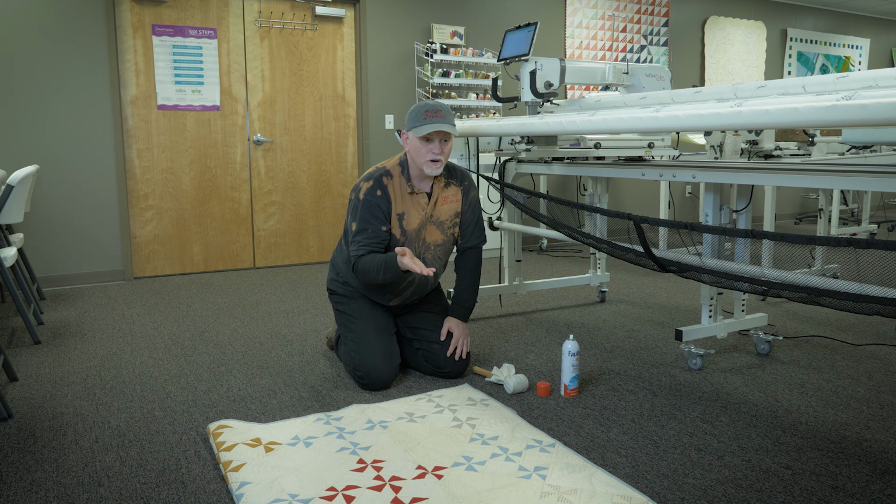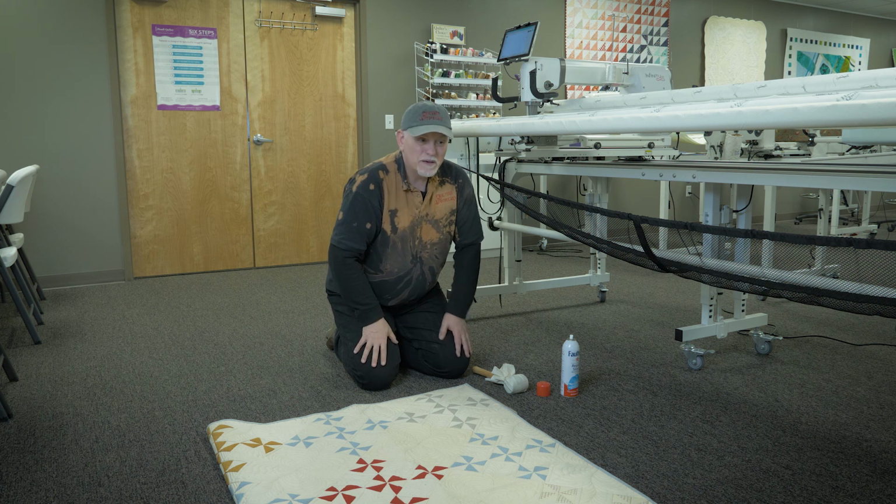And for me, for a king size quilt, which I did one a couple months back, it took me about 35 minutes, and that was well worth the time to avoid the frustration of hitting those nubs and possibly breaking a needle.